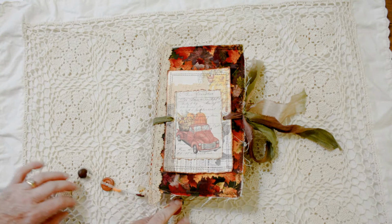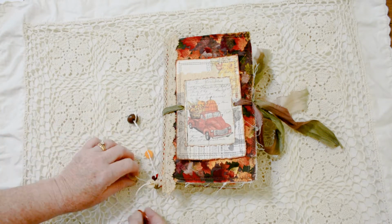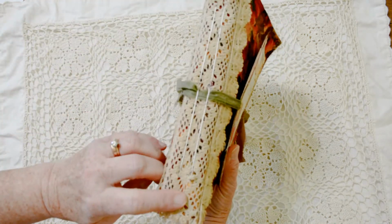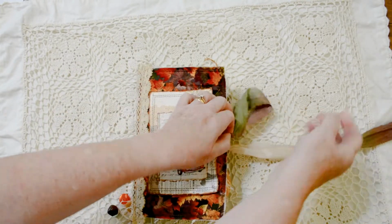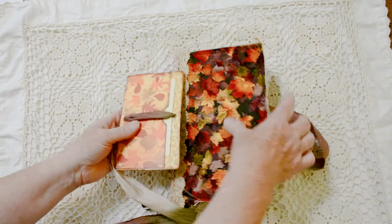And I've got all these buttons, don't know if you can see those, but all these buttons attached to the signature strings. I've got 2 signatures in this journal. I've got the trim down the spine. There's the back. I've lined the inside with quilted fabric. And the topper I've attached with these eyelets, and I just flip that off. I don't take the whole thing off.